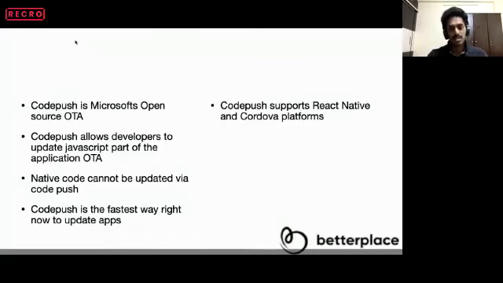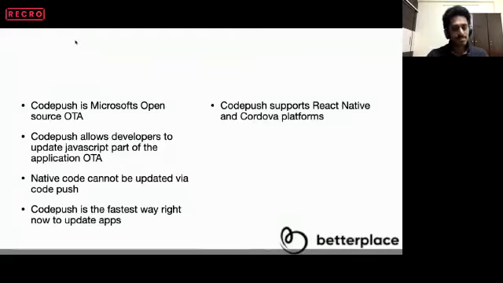Their documentation says they have no plan to make it a paid version. That covers who developed it. It supports the React Native platform and the Cordova platform. These are the two, but they say that React Native is much more used in Codepush. That's what they say.